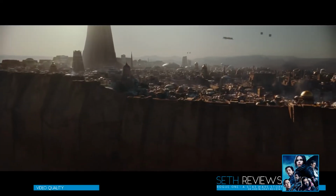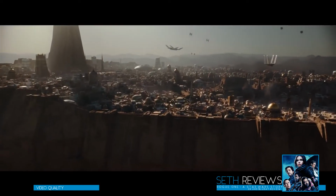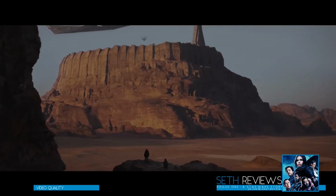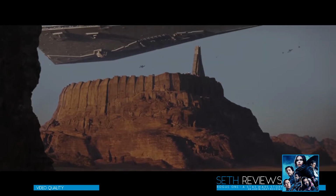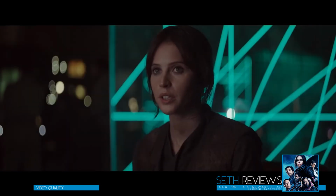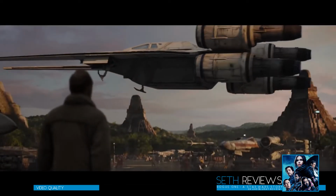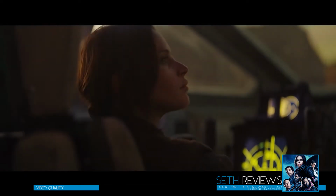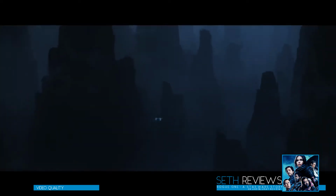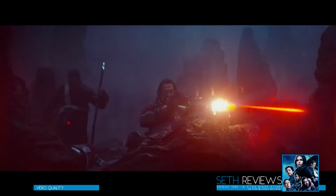Now, while the Disney Plus stream of this film looks excellent, I thought the 4K disc was a beautiful transfer. The image is nice and clear and extremely sharp, and the CGI on this film looks amazing and pretty much flawlessly integrates into the overall picture. I love the use of HDR on this disc. Every pop of color was mesmerizing, and several of the scenes were what I would call reference quality.